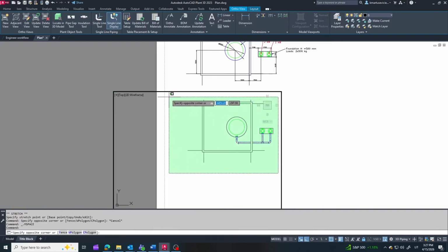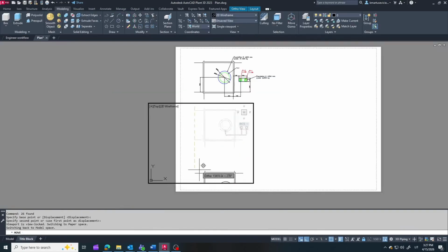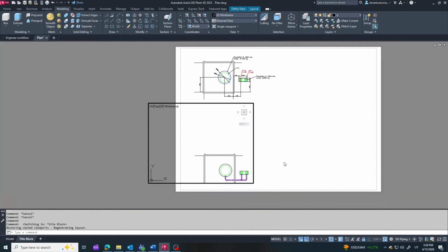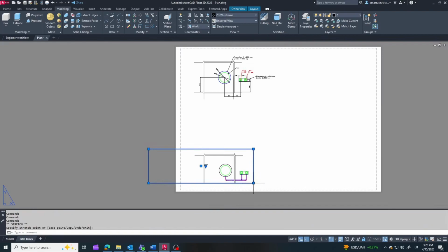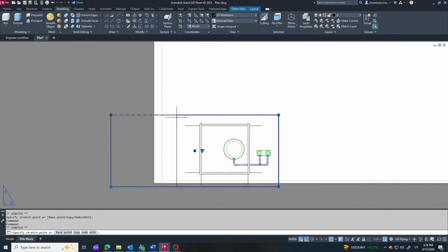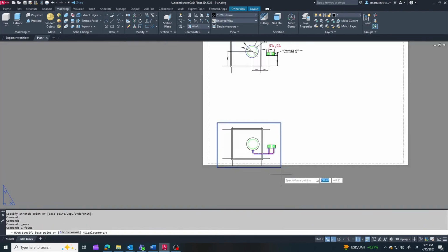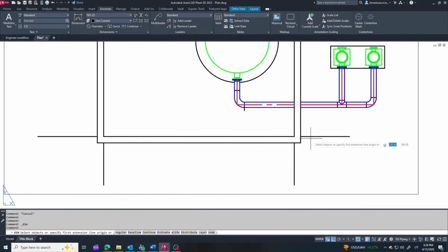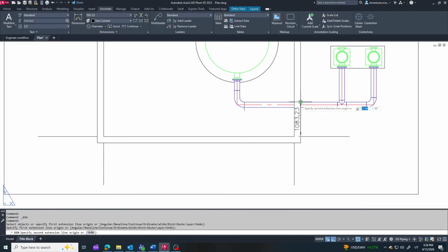Let's get back to the architectural task. I've already created the plan. One note about AutoCAD Plant 3D. If you create multiple plans from the same area, they will all be placed in the same location in model space. In that case, I simply move them away from each other. So in model space, I have separate plans.